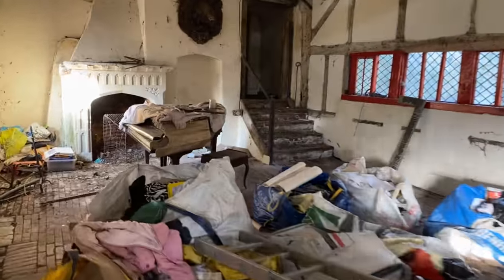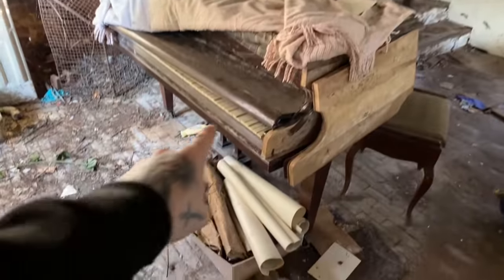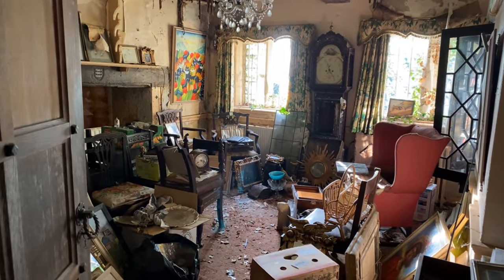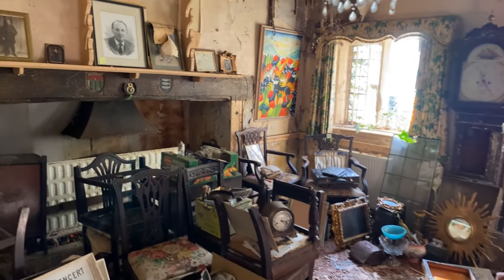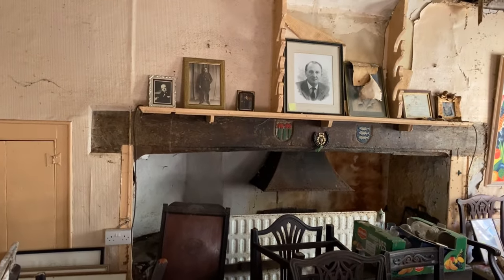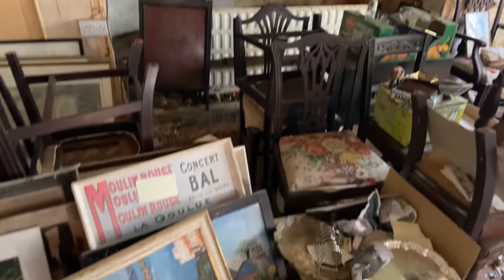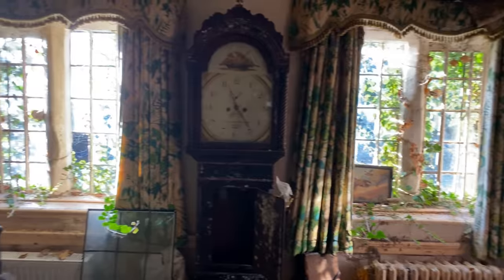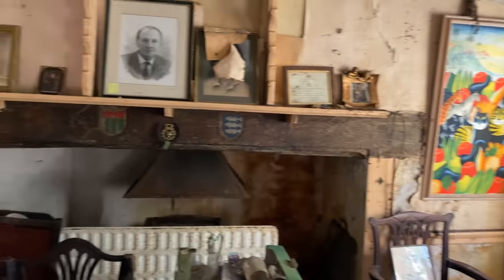Okay, there's an open door just up here so let's go and have a look, and I just noticed there's a piano as well — that's cool. Right, let's take a walk up here. Moving a bit deeper into this house now — we've got the first room here. Oh my goodness me, this is incredible. I'm actually lost for words. Wow, I cannot believe this is in the UK — this is the sort of thing you expect to see in Europe. This is unbelievable! That looks like Winston Churchill — it is.